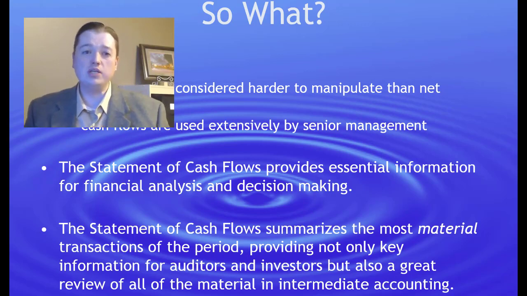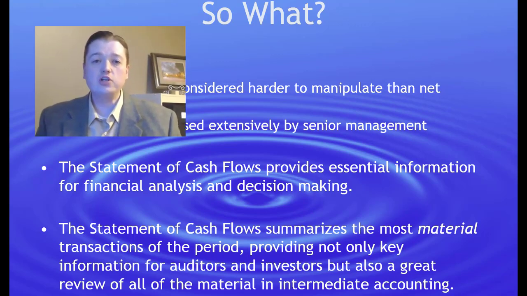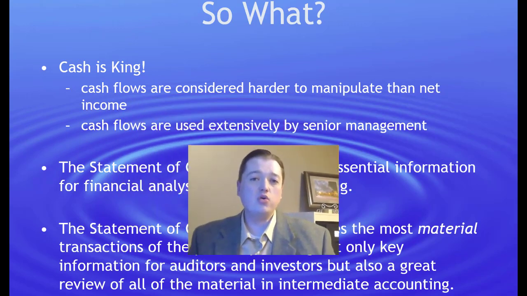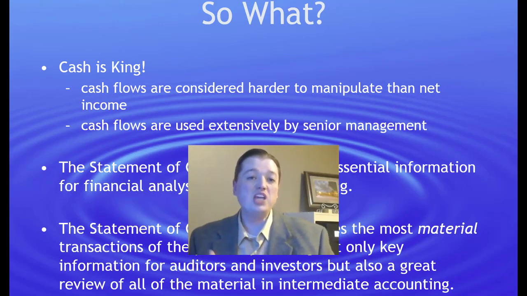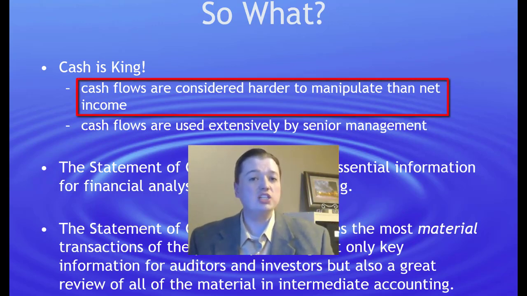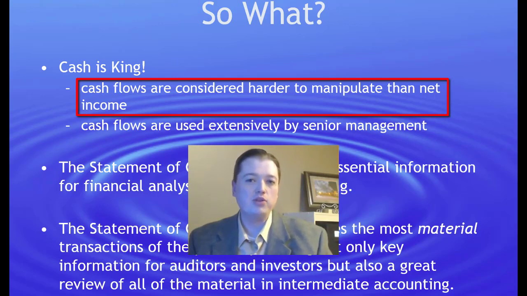And there are a couple of accounting reasons that it's all about cash as well. First and foremost, accounting accrual numbers have a reputation for being easy to manipulate. And it's because of some of the reasons we were talking about in our last discussion. You have to choose a lot of estimates. We've got to choose methods. And if we strategically choose estimates or methods, we can change what our earnings numbers show. So despite the research that shows that the best predictor of future performance is earnings per share and net income, cash is harder to manipulate because there's a set amount of cash in the bank. If you're going to change cash, you have to make a real decision, not just play around with your accounting numbers.